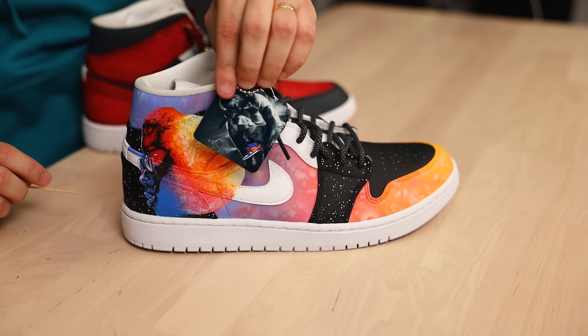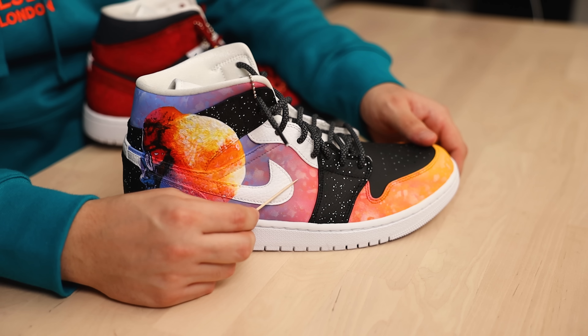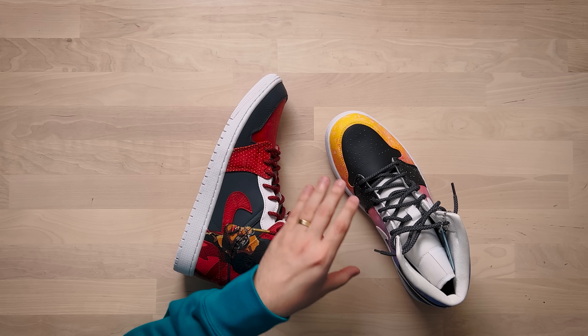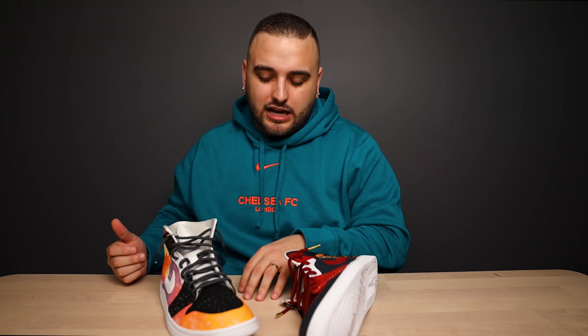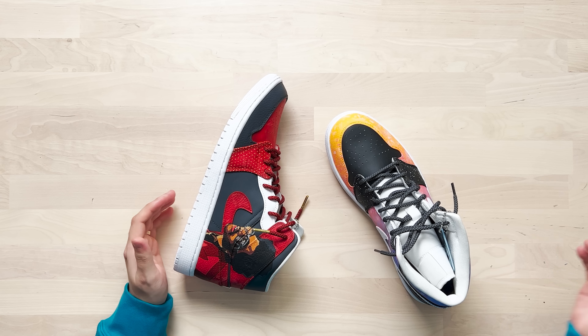Another great little touch on these are these hang tags that not only represent the musical artist but also are great branding for you with your logo on them. I love your very subtle use of texture on all of these really colorful panels that match the same color palette from the album itself. And I think it was such a smart idea how you really broke up this design by having some of these panels almost as a solid black — you have all black on the toe box, and then some panels which are almost all black but just have these white dots to represent the night sky.